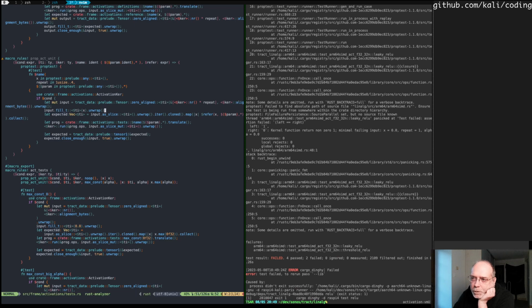We are filling it, and I'm not happy also with what we are testing because we are filling it with one single value. So expected, that's terrible. Expected is we are treating this tensor as a slice, then we iterate on it, we clone it, and we are applying the refer, meaning reference, function to it, and the refer function is passed through there.